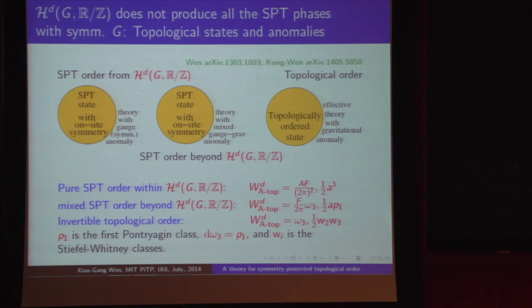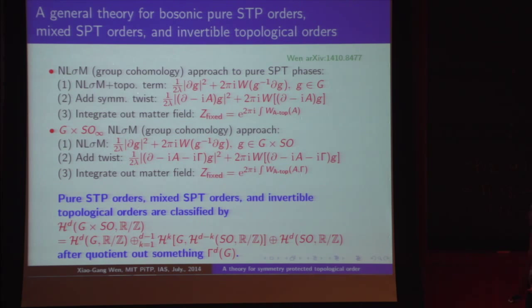But there is another constructive way to do it, and it is actually pretty simple. If we use the nonlinear sigma model with target space equal to the gauge group, that's what we did before. But to couple to gravity, we need a gravity term. So we add a little bit more. We choose our nonlinear sigma model to be on G times SO. SO is for the tangent bundle, you know. So that's part of coupling to gravity. When you add in a symmetry twist, we have the gauge potential, and we have a tangent bundle, which appears when you curve the manifold. The connection of the tangent bundle will also couple to the SO part of the target space of the nonlinear sigma model. Here SO means SO infinity, a stabilized group. But for any finite dimension, we can always couple to a finite-dimensional SO(N) as part of SO infinity. So this is what I mean.